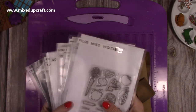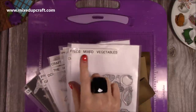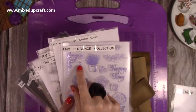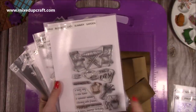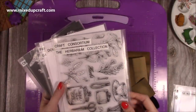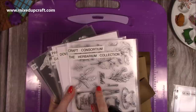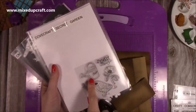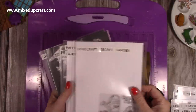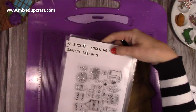I used a few different stamps, pulling out different images from each. I used the carrot and the beetroot from the Fuller Lovers Stamps Mixed Vegetables. I used the hanging basket and some others from the Card Making Magic Province Collection. For the small watering can, it was from the Apple Blossom Lazy Summer Garden. Some of these are still available, so I will link them below. And those three are by Craft Consortium from the Herbarian Collection.